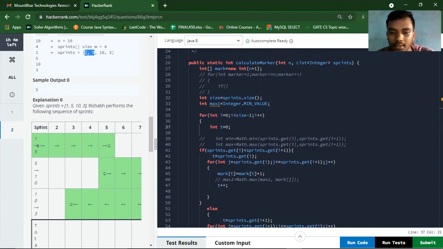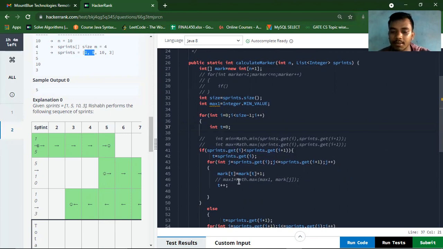In the first case I get 1. Then I set t equal to the minimum, and from 1 to the maximum, that is 5, I run the for loop, and for every t, starting from the minimum element 1, I increase by 1.